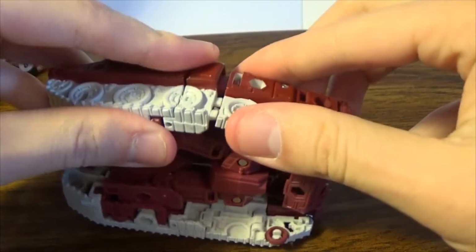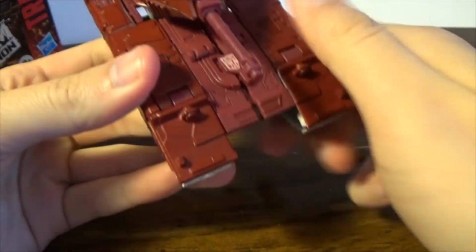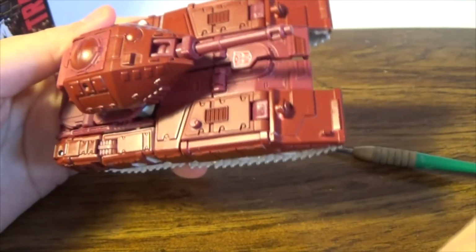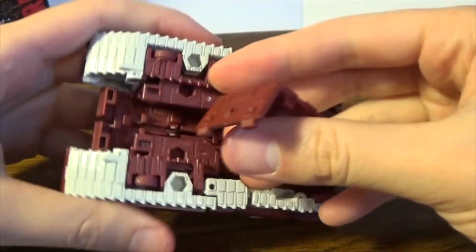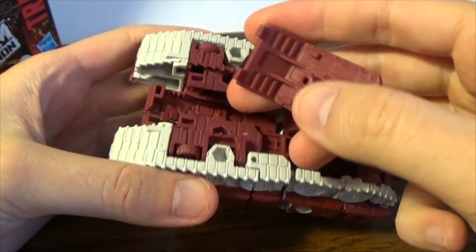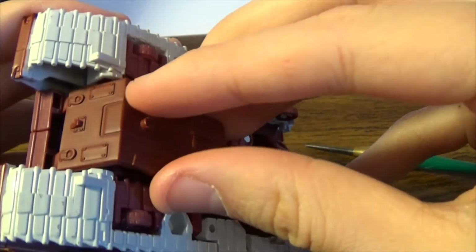Basically do that like so, and then you want to close the actual tank part itself, the front part. Now this is what I was talking about in the beginning. It won't close if you lose this, so this is important to have. Basically what you do is come out here. There are four peg holes that incorporate with the four slots, so 1, 2, 3, 4. So four here.